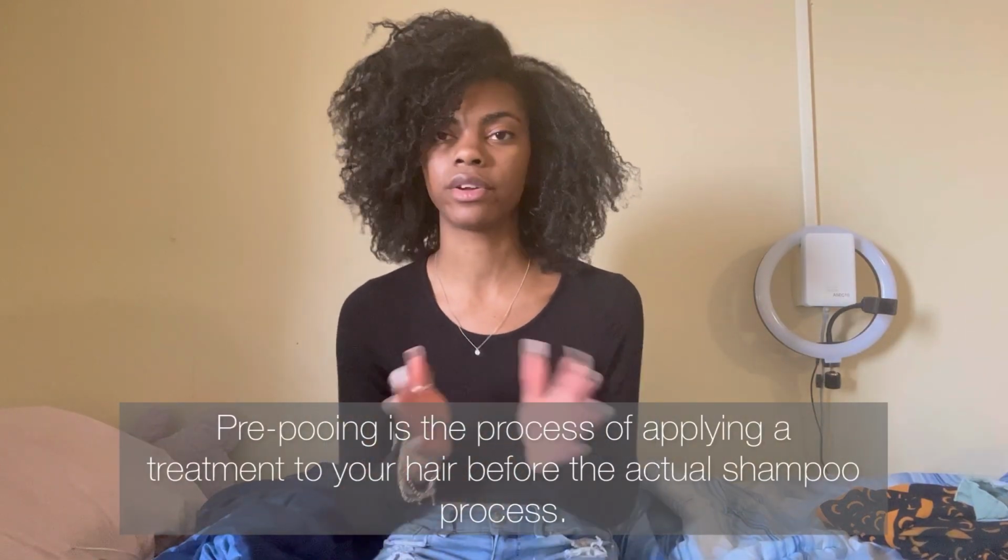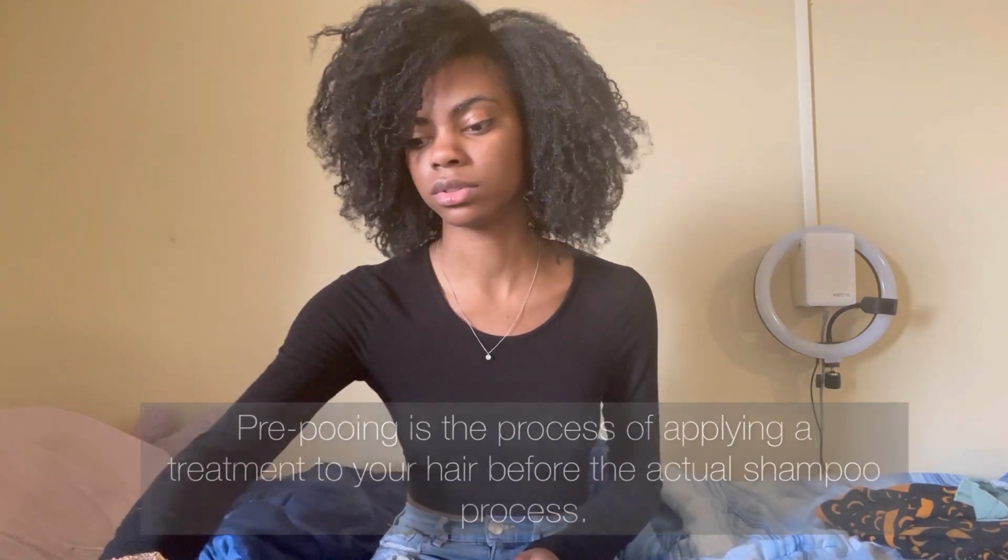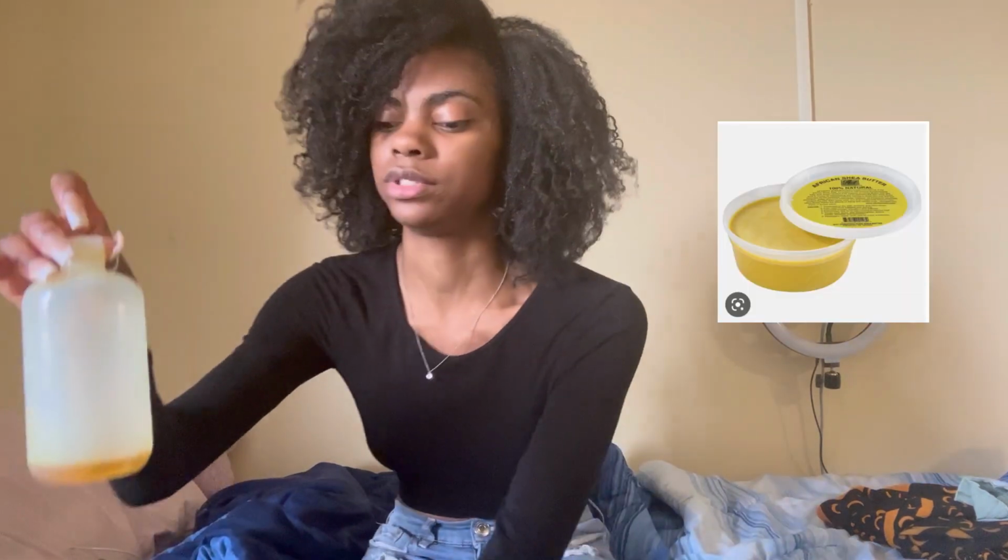Okay, so the first thing we're gonna do is oil and pre-poo my hair. The purpose of a pre-poo is to prepare your hair for the shampooing process, so you can use oils that will protect your hair from the shampoo. For me, I don't have that many oils with me, so I'm gonna be using shea butter. I just threw this in the microwave so it can melt, and I'm just gonna apply this to my hair.